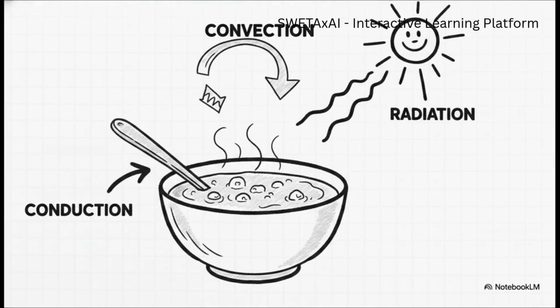Now, when heat actually moves, it does so in 3 main ways. You've got conduction mainly in solids, where heat transfers without the matter itself moving. Then convection, which is the actual movement of fluids, think sea breezes, and finally radiation, which needs no medium at all. That's exactly how the sun's heat travels through the literal vacuum of space to reach us.